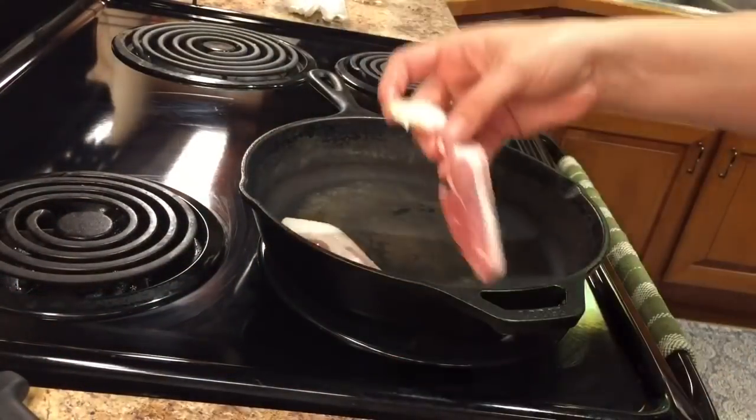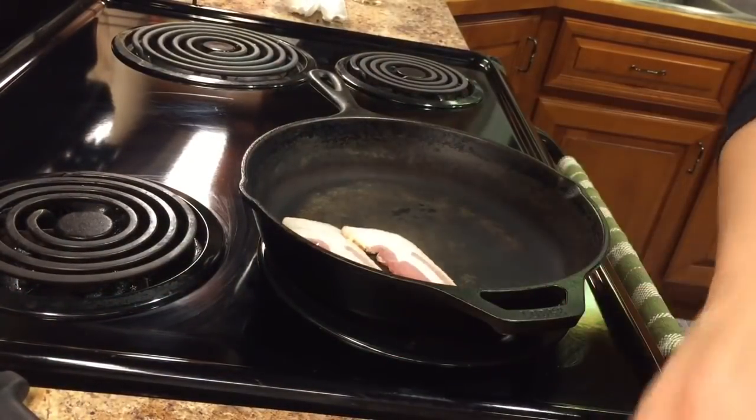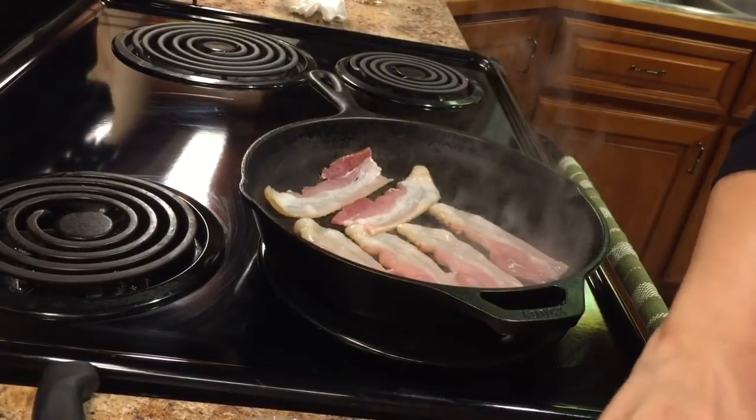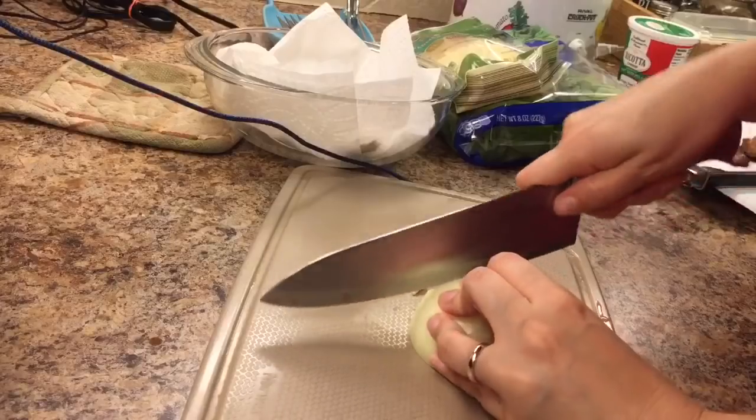Okay, so I've got just a few minutes left on the spaghetti squash, so now let's work on the filling. You know a recipe is good when it calls for bacon. Now, the original recipe said 5 pieces of bacon. I say, why stop at 5? I cooked way more than 5.